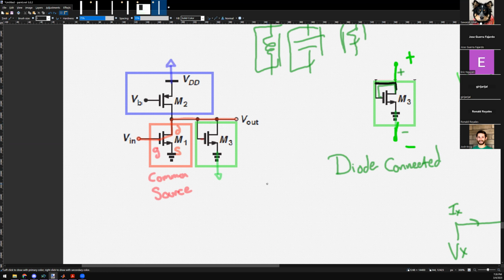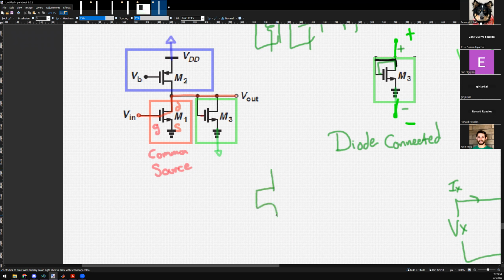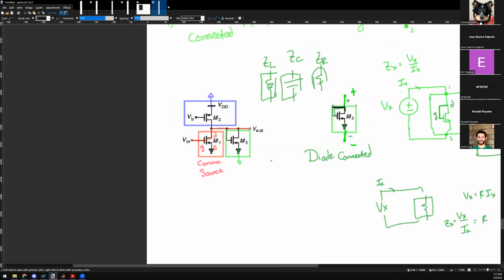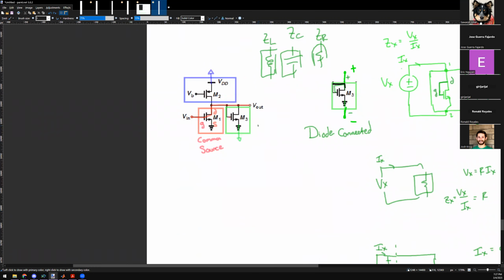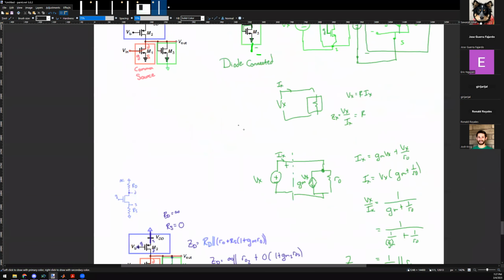Okay, then here, to make sure you understand what I'm saying: let's pretend the gate was AC grounded and not connected. What's the impedance looking into the green box? Just R03 for that one. Anything else? Correct. Just want to make sure you're confident. Yes, because that looks like the blue box one. Okay, does that make sense, guys?